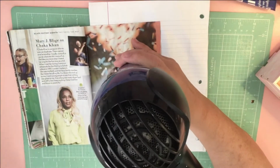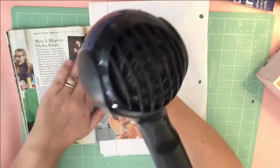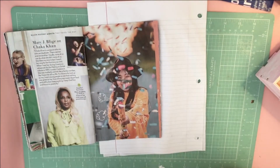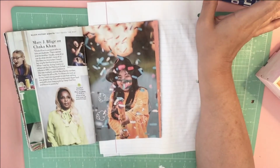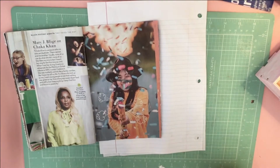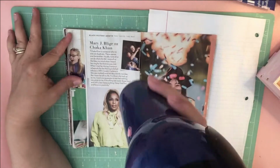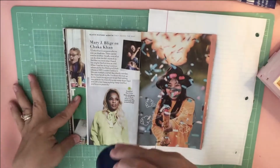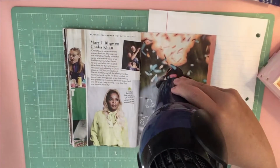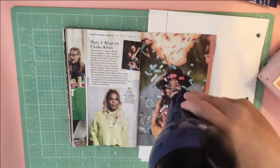Okay, so here we are in our journal. We've got all of our pages glued together. Now we must dry it. I'm telling you, you guys, this thing is pretty saturated with all that glue. So I take a hair dryer and I go to town with it. I'm not patient, and you'll see here in a couple minutes that I'm not patient and I rip it.